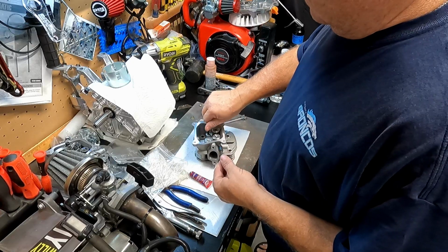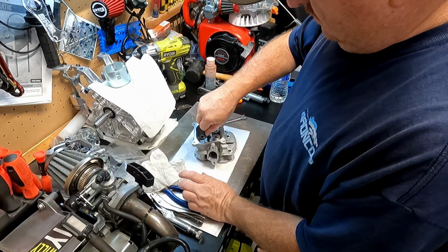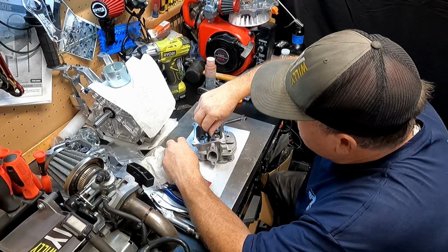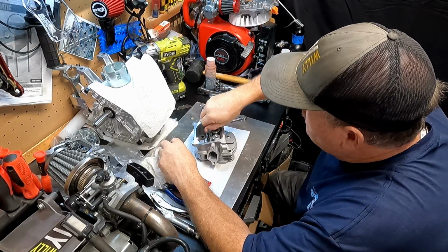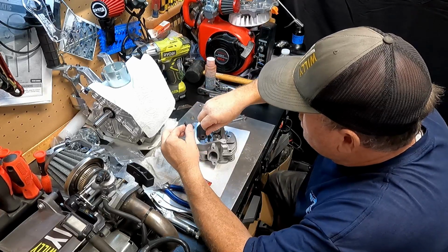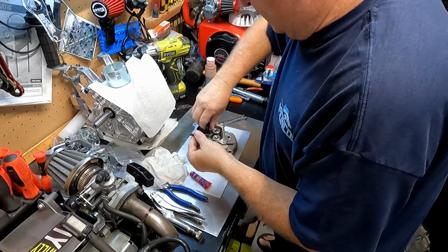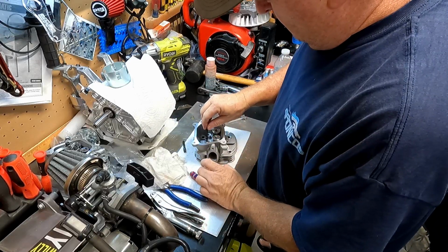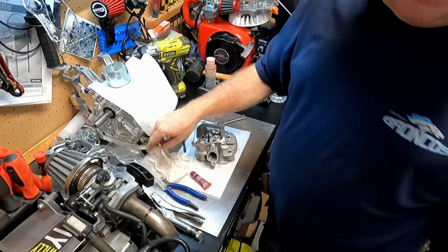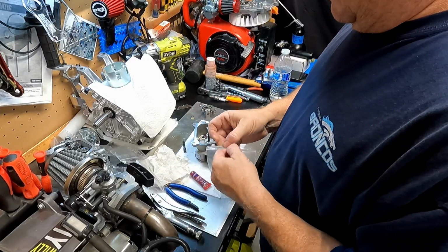Now you could double nut these and tighten them down, and it's probably the right thing to do. I don't know what they would be torqued to. Maybe 17 foot-pounds or inch-pounds or something. That one doesn't really want to go down in. That's interesting. That's the new one. It doesn't want to go down in there. I don't want to mess up the threads either. That one goes in great. I think I have another one actually. Let me get it. Yeah, I got another one here. Champion rocker studs. Let's see. One of these fits better than that one.